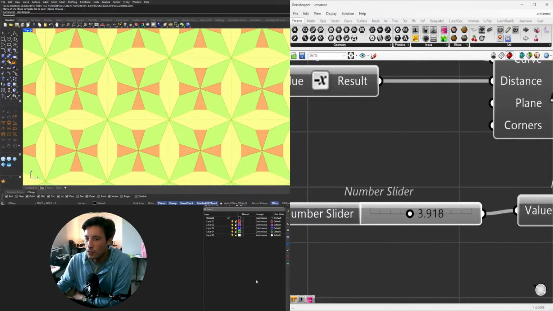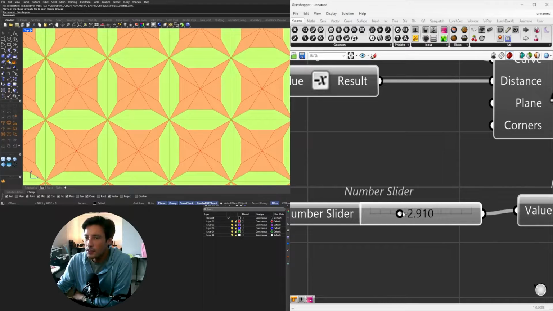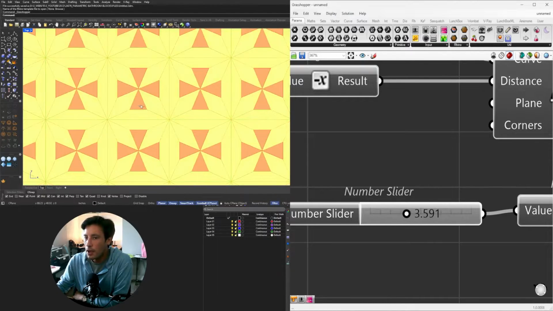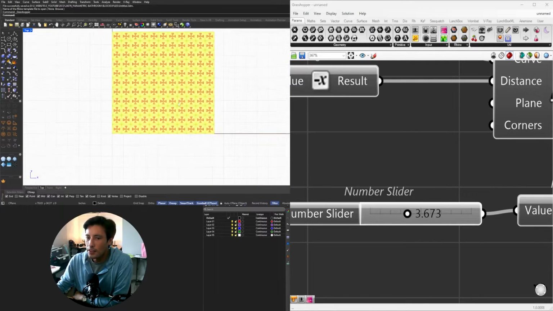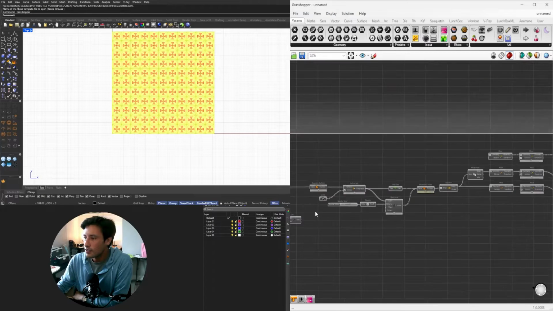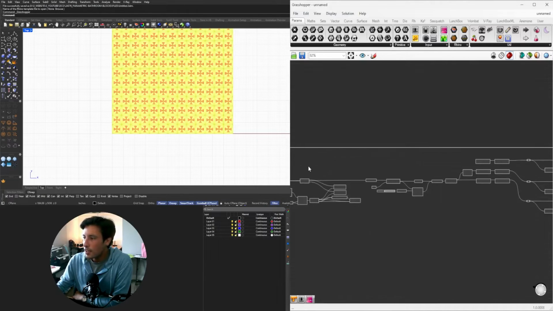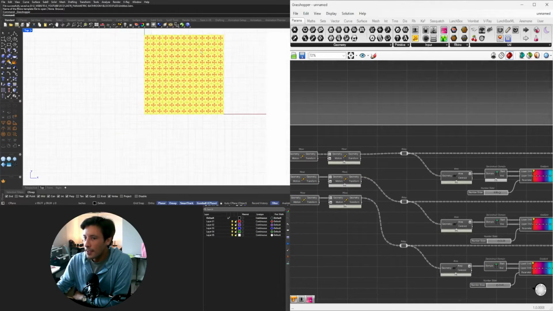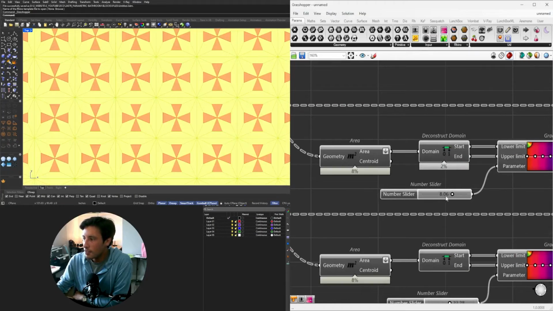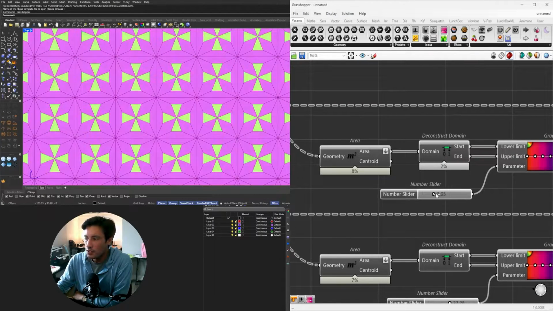So what you'll learn in this tutorial is going to be how to take a square tile and then truncate it and subdivide it into a pattern like this. We then split the surface, array it using the count in series, which then led us to extracting the area for each of these and being able to give it a little bit of color here so we can see how the changes happen.